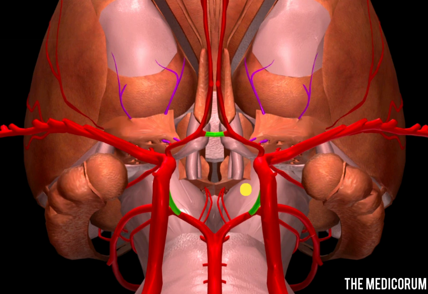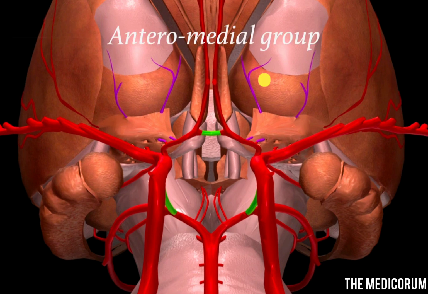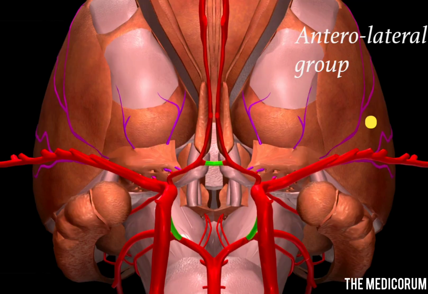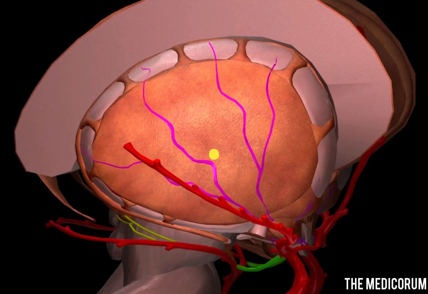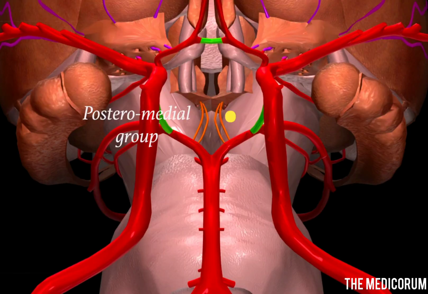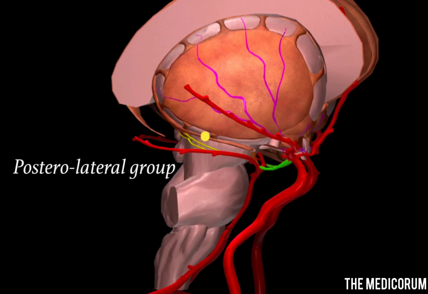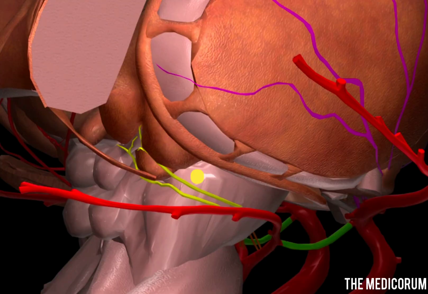They lie in the interpeduncular fossa, out of which the anterior cerebral artery will give some of the branches which will supply the cerebrum, and those branches are the antero-medial group. The second one is the anterolateral group. They lie on the lateral side of the cerebrum, and this is a lateral view of the anterolateral group. The third group of branch is the posteromedial group, as it lies medially and arises from the posterior cerebral artery. And the fourth group is the posterolateral group, which is highlighted in yellow color.